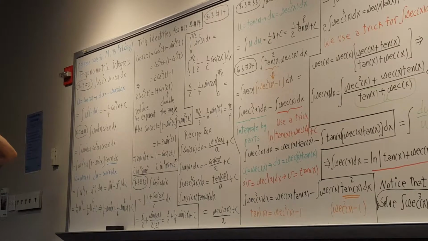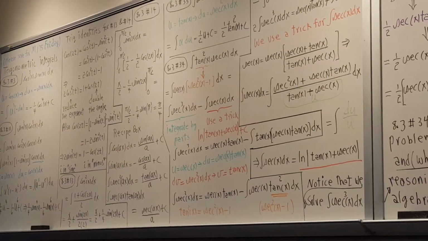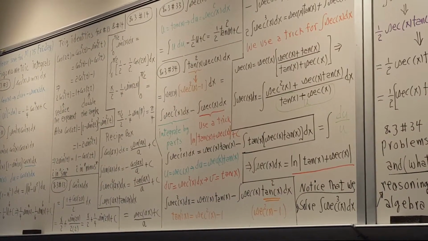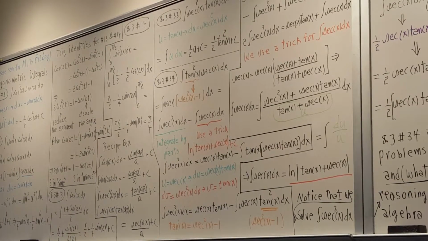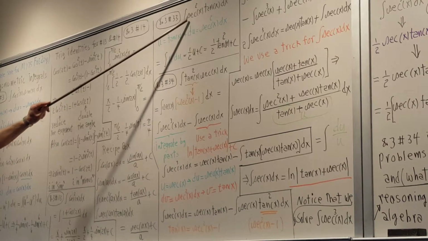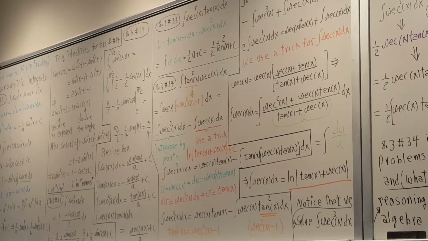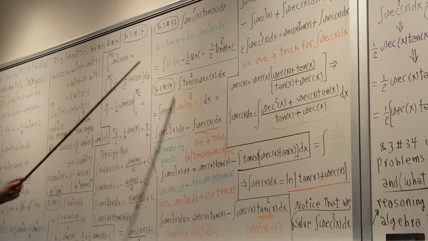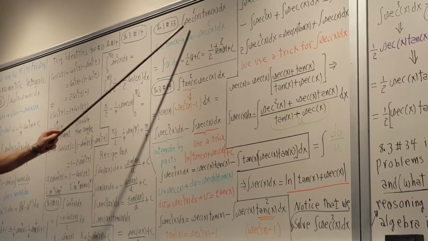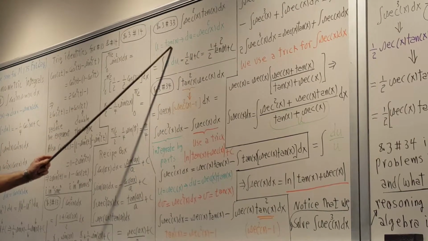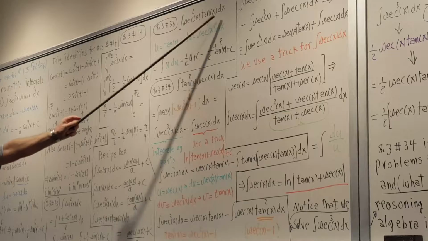However, these next secant tangent problems are a good deal more involved. 33 isn't, but 34 is, as you can see. So if you look at 33, you have secant square tangent, and if you think of u as tangent, so I put a u there, the du, the derivative of the tangent is the secant square, so your du becomes secant square dx.